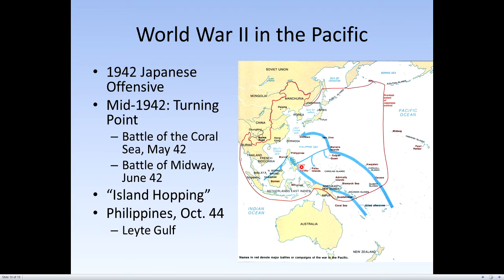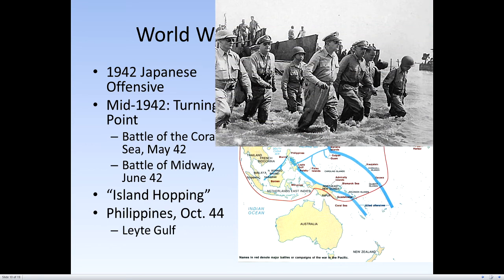But the U.S. does win the Battle of Leyte Gulf, and with that, it frees up our Navy and Army to then proceed into the Philippines, where Douglas MacArthur is going to storm the beaches, as you can see in this picture. And he announces famously, "I have returned," whereas earlier he had left the islands when the Japanese attacked them in 1941, or early 42 by the time he left, saying, "I shall return." So just this famous scene in history, and there he is coming back.